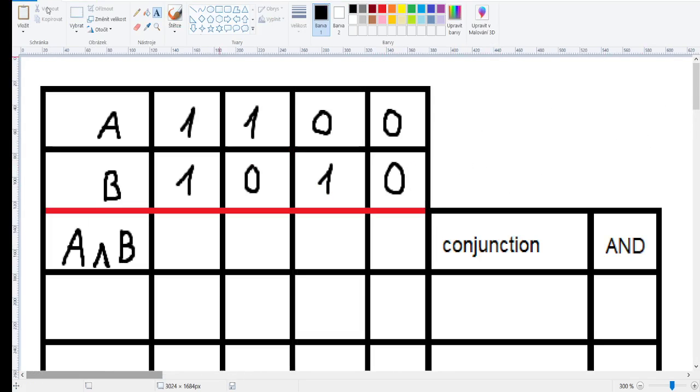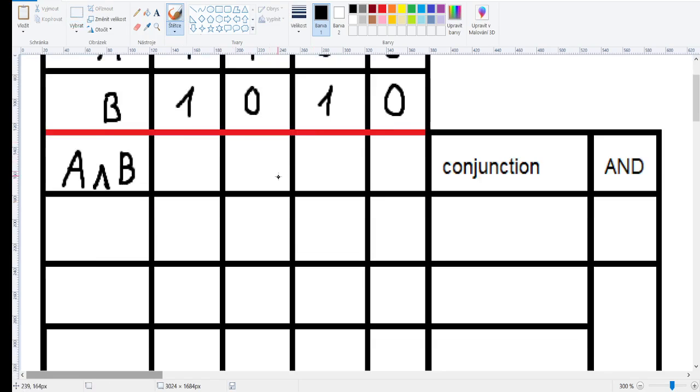This, in the world of statements, means just that both statements have to be true at the same time. For example, I have to pass my mathematics exam and as well my IT exam. If I don't pass any of these, then, well, I didn't pass.